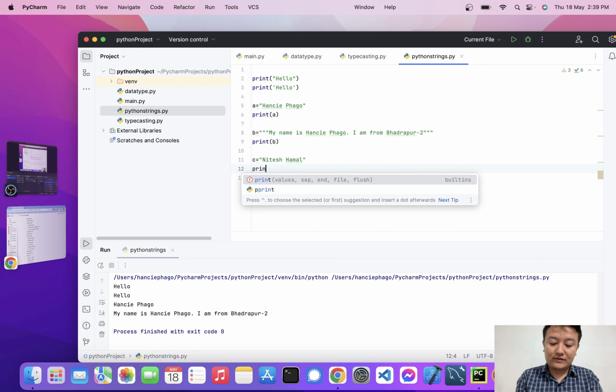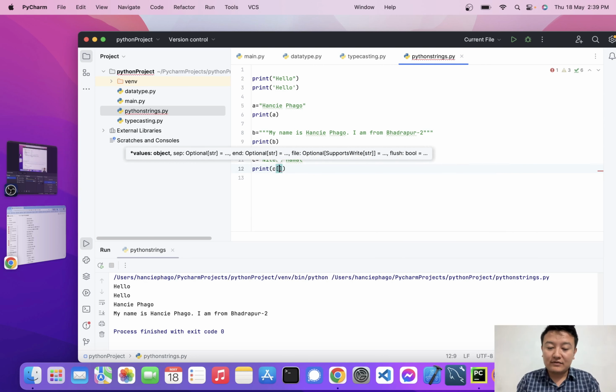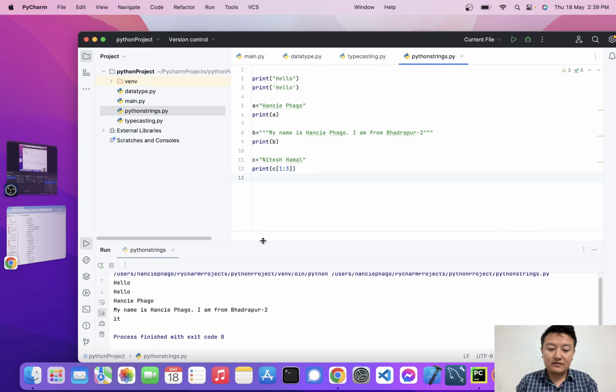For that I'll use print c, and give a square bracket here and write 1:3. When I give that, here it is, it shows me the id value. 1 and 3 are the positions of the characters. Basically in Python the position always starts from the 0 index.